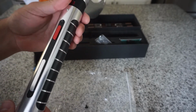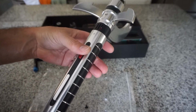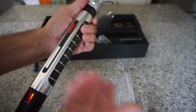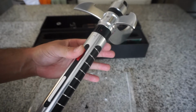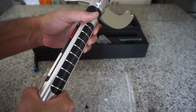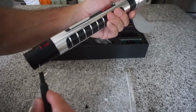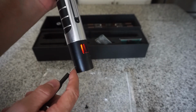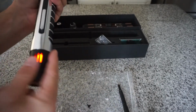As I was saying before, the tolerances are very tight. It's possible as you slide it in that you accidentally push a button with your fingers or your palm, you might press one of the tactile switches, or the button might be pushing the tactile switch down like a long press. So once you're seated, just test out the buttons, make sure everything's lined up. Because it's nice and snug, I don't think you have to worry about it moving or turning.